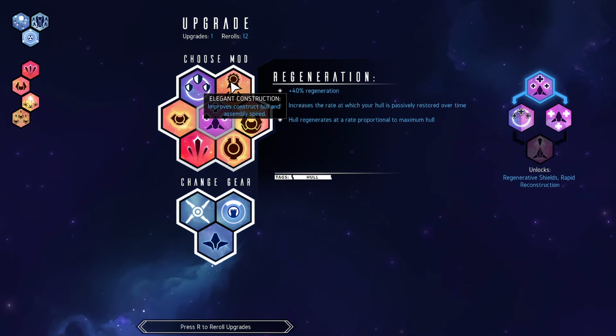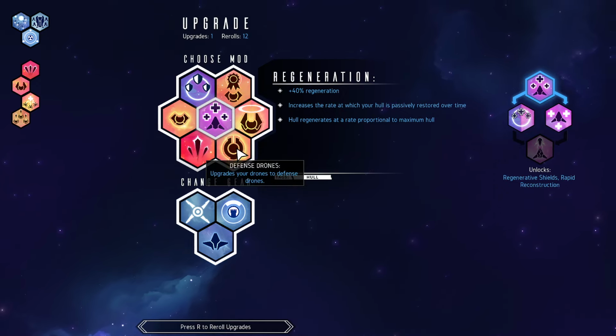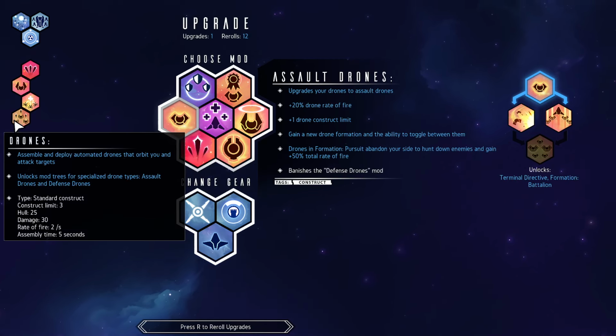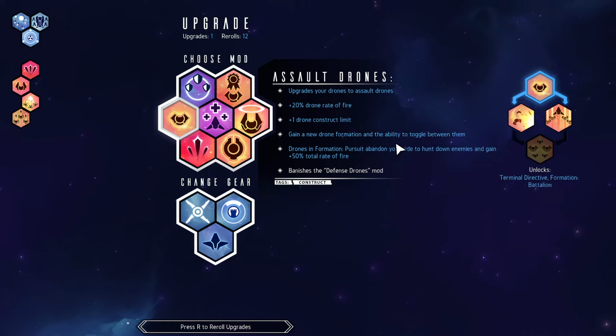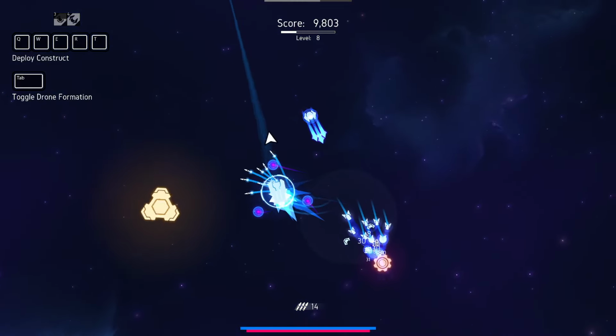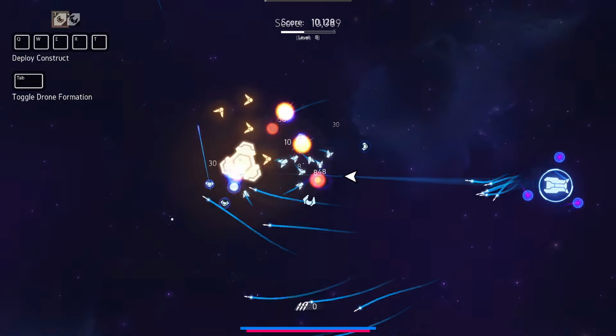Improved construct hull and assembly speed, that's pretty useful. Assault drones, that might be what I'm looking for. No, that's for the drones I just got, isn't it? But it does give them a lot of rate of fire and +1. And their new formation, they will pursue enemies and gain 50% rate of fire. That sounds nice. So I think I press tab and that puts them in the new formation and they should have a lot more damage and chase enemies down now.